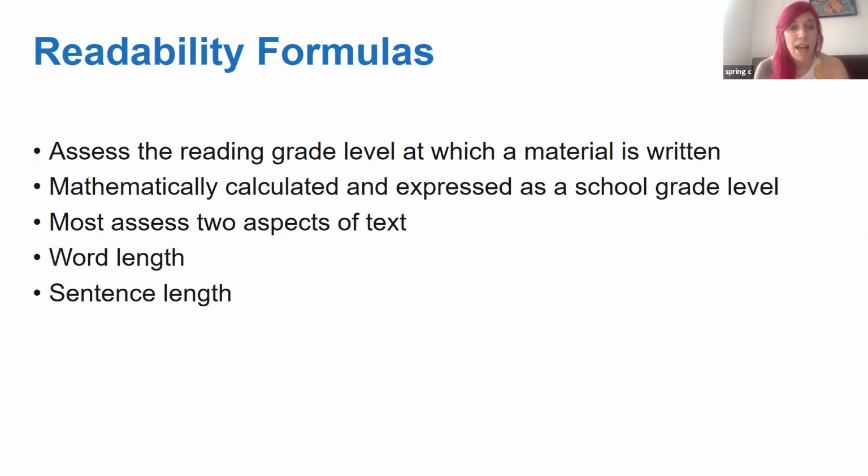And one thing that will help lower your grade level score is changing word length and changing sentence length. Like I talked about in the plain language design, you're trying to keep those short. So if you're finding that your score is high, start to shrink those things down. Shrinking the sentence length and shrinking the size of the words, those things will both help you reduce that and make it more readable.